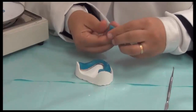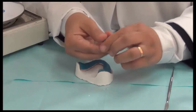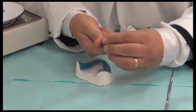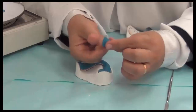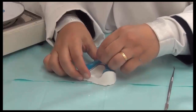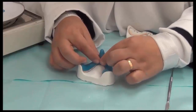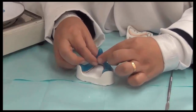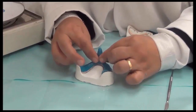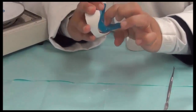So we formulate the handle. Once more, we form it in a roll shape first. Then we press our thumb and begin rotating it against our thumb. This will widen at the base area and thin the outer area. In the base, we place a groove, and this groove can adapt to the cast. In the case of the lower, the tray itself is thin in the interior margin area, so we need to make sure that the handle is not bulky over this area. Once more, we adapt it well to the tray.